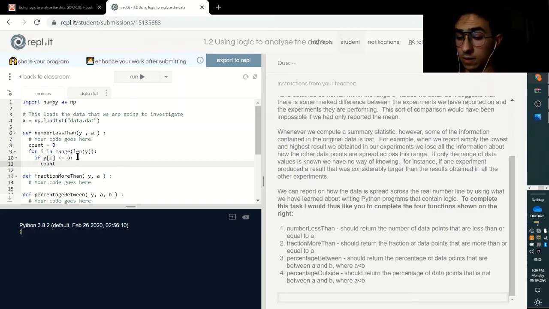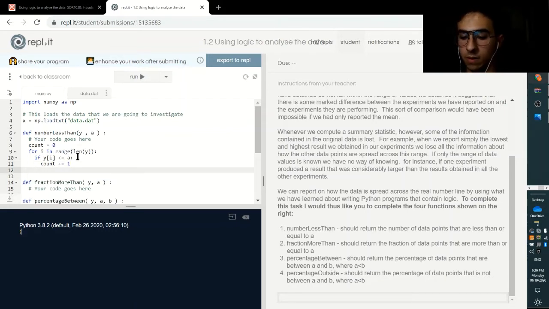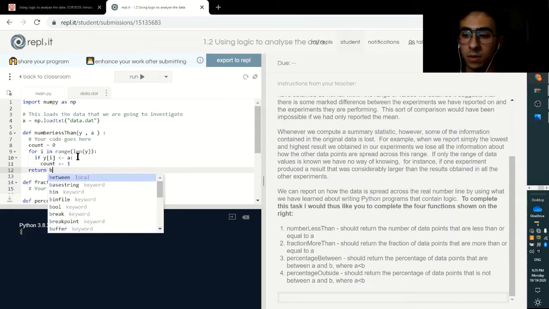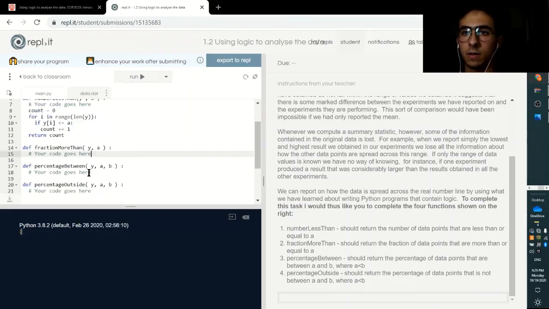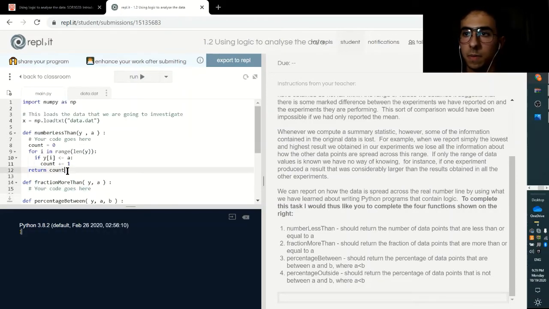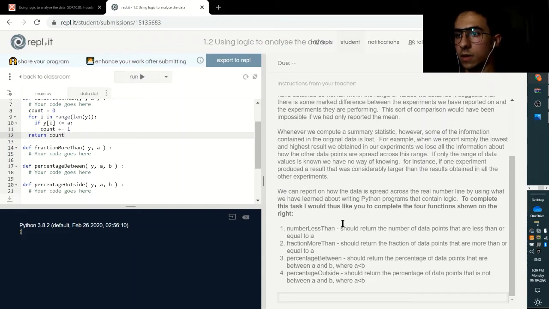This data point matches the condition, and so I want to regard it as such. Then whenever you write variables in a function, you want to return them. So return count. So that's the first function done.